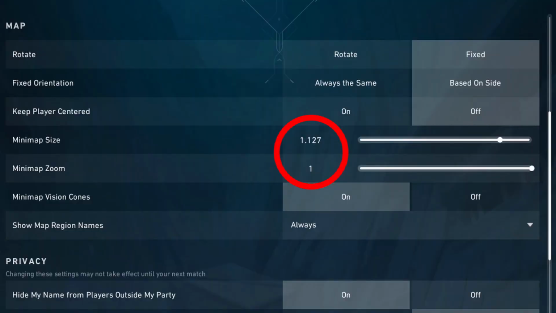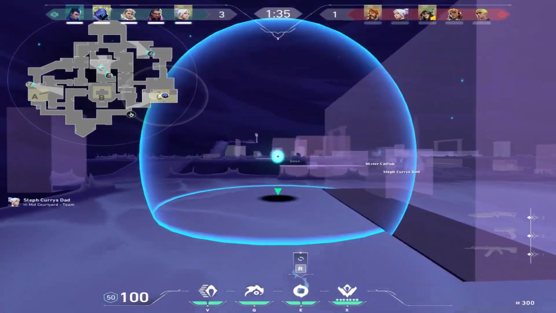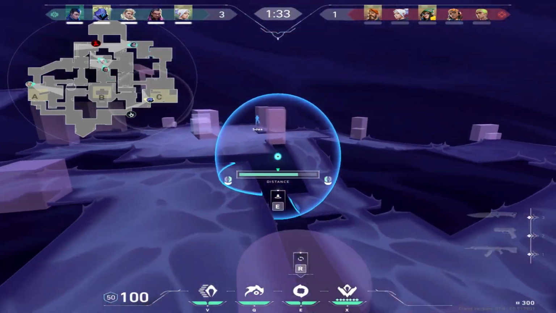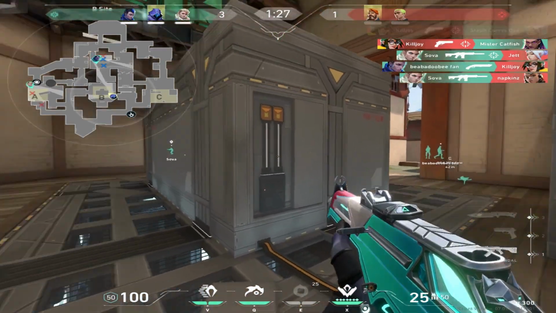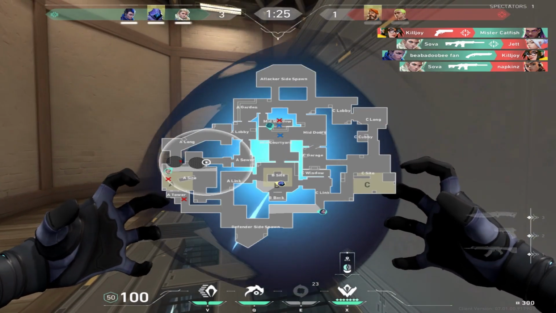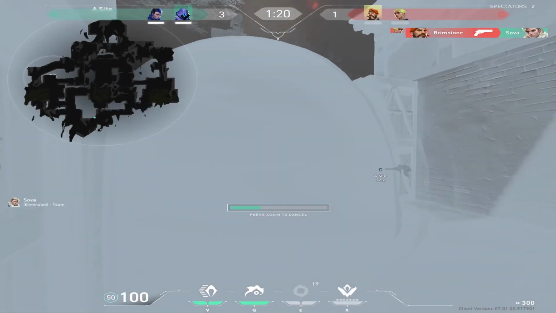Lastly, overall, you should have your minimap be a pretty large size to be able to quickly reference it with ease without the need to strain your eyes. As well, another useful tool to have on the minimap is the vision cones and show map region names. This will help you know where your teammates are holding, as well as help you know callouts in case of a new map dropping or if a map comes back into rotation and you simply just forgot a callout.